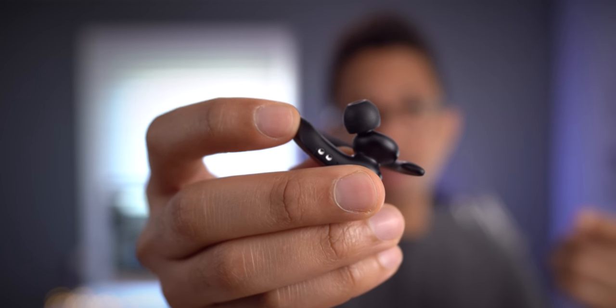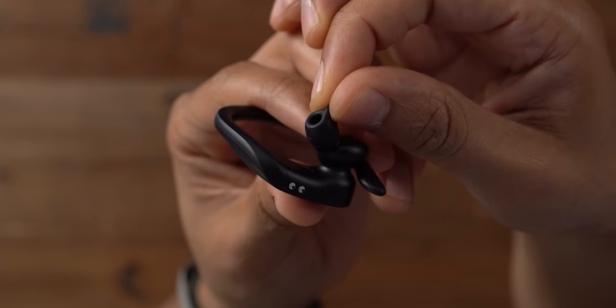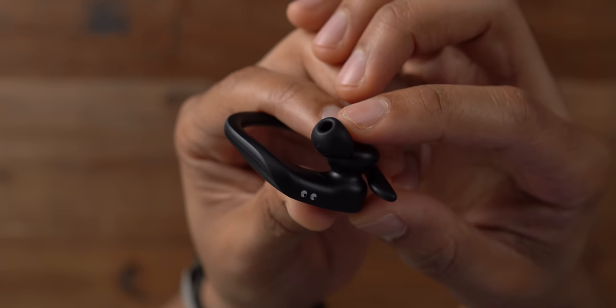Hey Siri — what's the weather like today in Chicago? So this is super handy. You don't have to raise a finger to talk to Siri, and it's even better with a cellular-enabled Apple Watch — you don't even need your iPhone with you when you work out. Now, sound preferences are extremely subjective. Beats headphones have a reputation for being bass heavy, and that doesn't really change with the Powerbeats Pro — they are more bass oriented, but I don't think it's as over the top as in times past. I think they sound really good and most people will be happy, especially if you like bass-heavy music. Much of this has to do with the ear tips that create an acoustic seal, which the AirPods don't have. I personally don't like ear tips in general — I don't like the sense of isolation — so that's another reason I prefer the AirPods design.